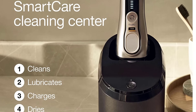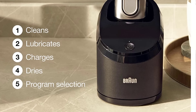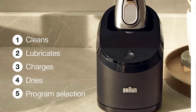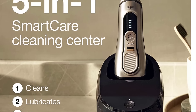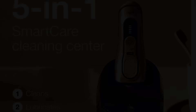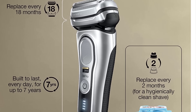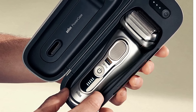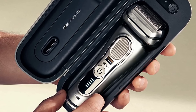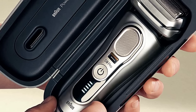It was no surprise that this blade setup also made for one of the most comfortable shaves in my testing, with zero irritation issues. The Braun Series 9 Pro also includes a power case — an upgraded version of the zippered storage case offered by other razors — that works a bit like the charging cases you're probably familiar with from Apple AirPods and other true wireless headphones. The magnetic lid and sturdy, hard-sided design of this case not only protect the razor during transport, but provide extra power if the razor's battery runs low.